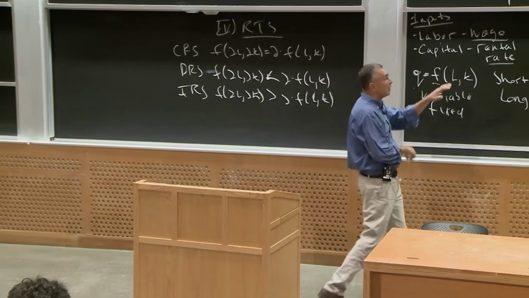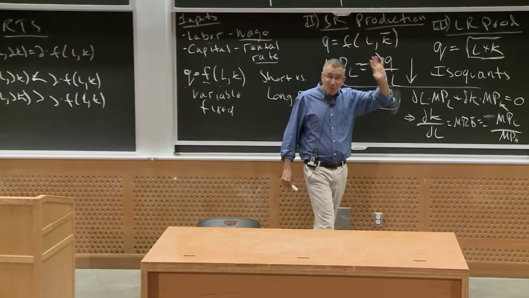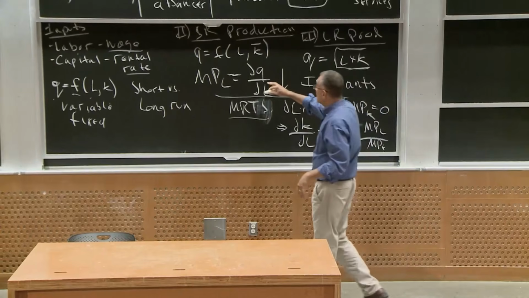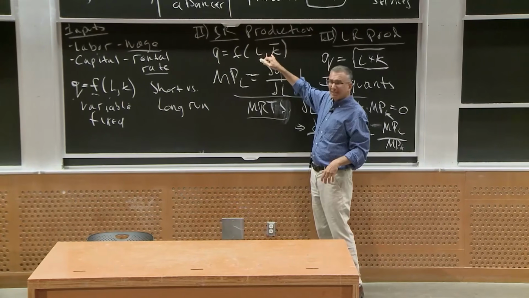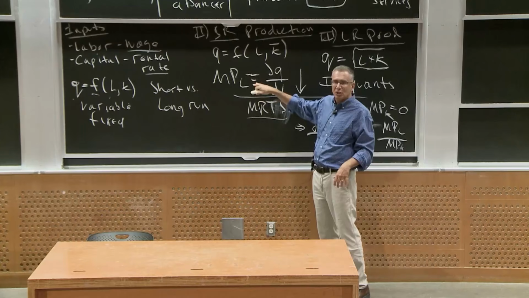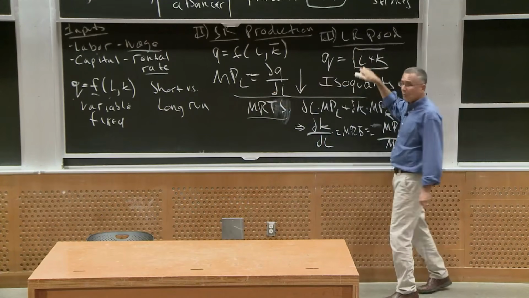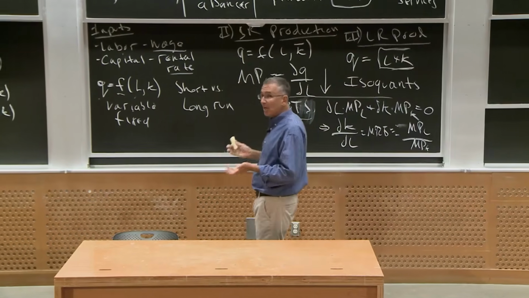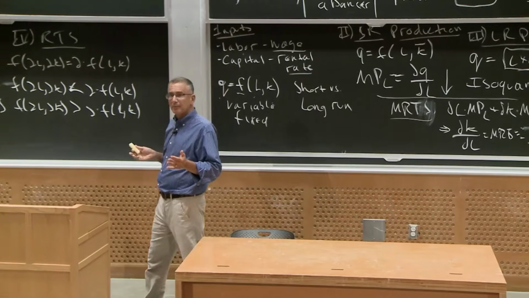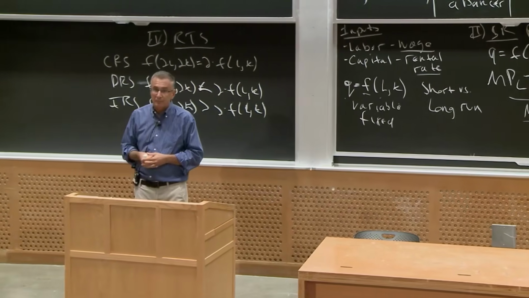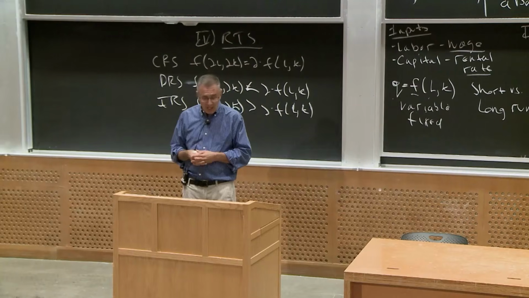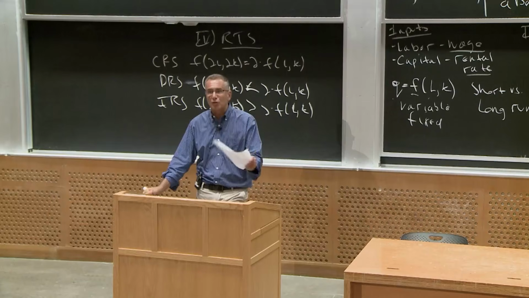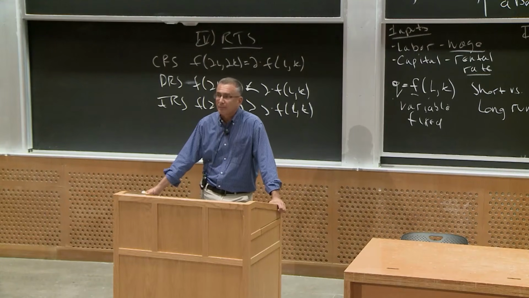So I'm going to turn to the last slide. Before I do, I just want to review where we are. Just like we have a utility function, a production function translates your inputs into your outputs. In the short run, labor's fixed, capital's not. The only reason I taught you the short run case was to develop the intuition of diminishing marginal products. The interesting case is the long run, where it's just like consumer theory. You're trading off pizza and cookies to make you happy. Here you're trading off labor and capital to make a good. And it's the same mathematics we saw before. Likewise, just as marginal rates of substitution determine the slope of the indifference curve, marginal rates of technical substitution determine the slope of the isoquant.